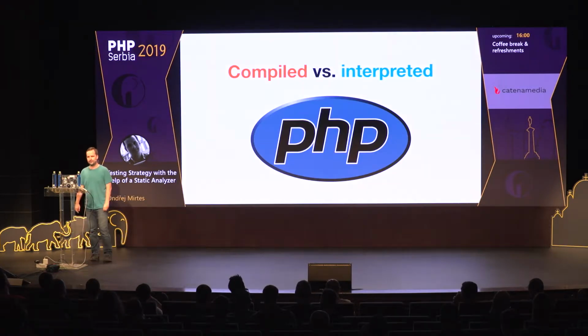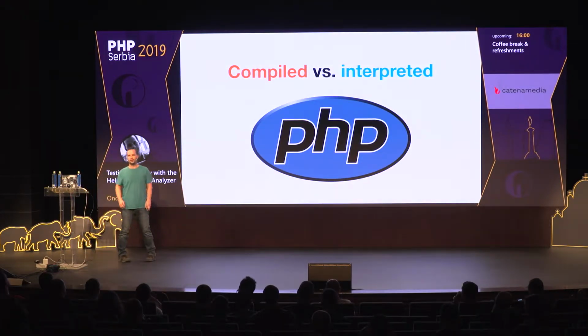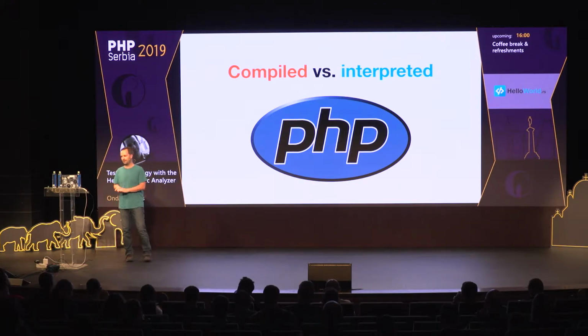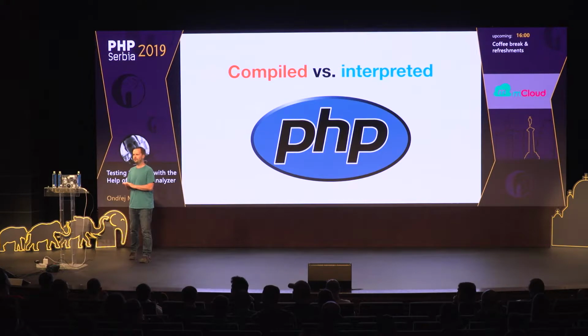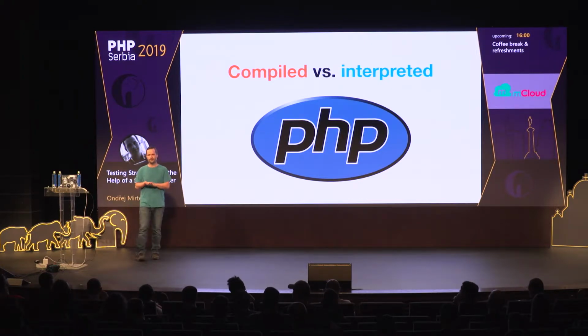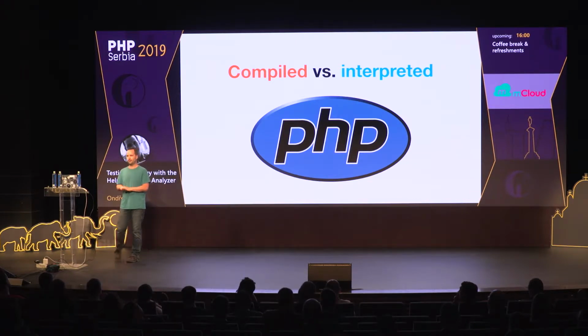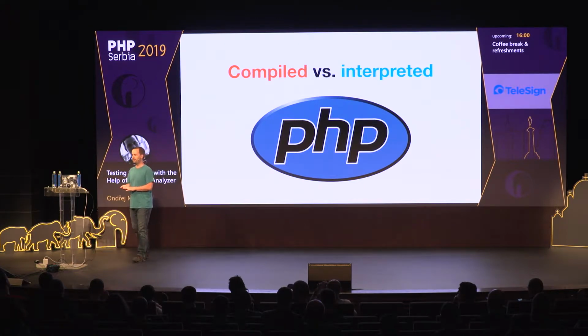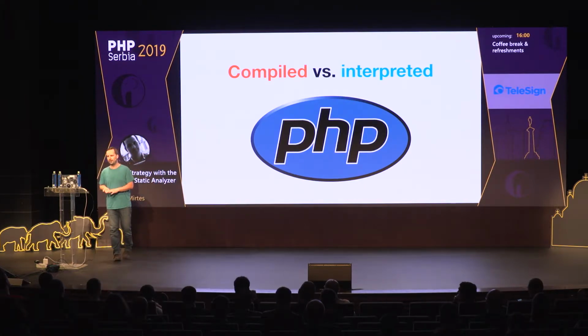I would like to start by comparing compiled languages and interpreted languages. Compiled languages need to know the type of each variable before the program runs. They won't even let you run a program with some kind of obvious mistake like accessing an undefined variable or calling an unknown method. So the compiler for a compiled language, like for example Java or C#, acts as the first line of defense before you can launch your application.